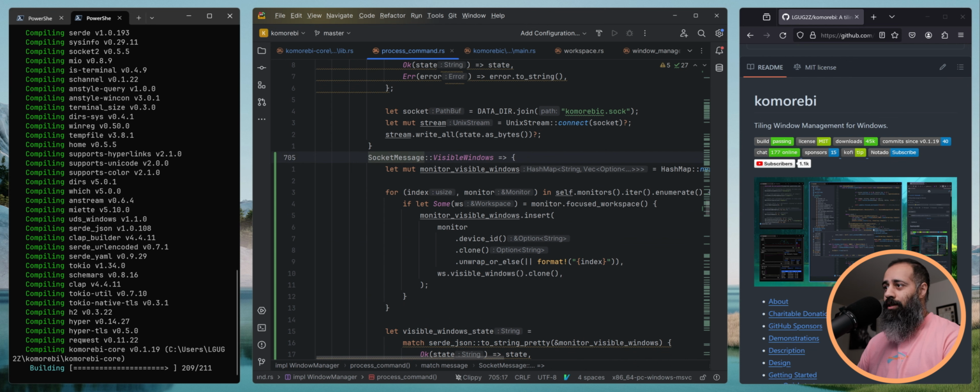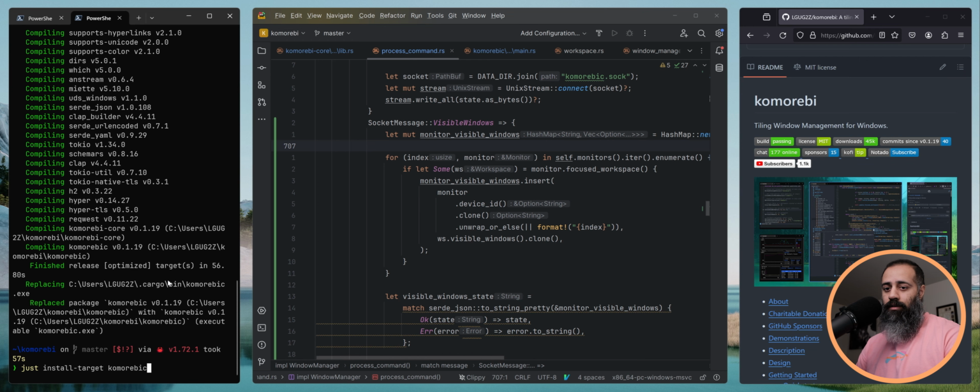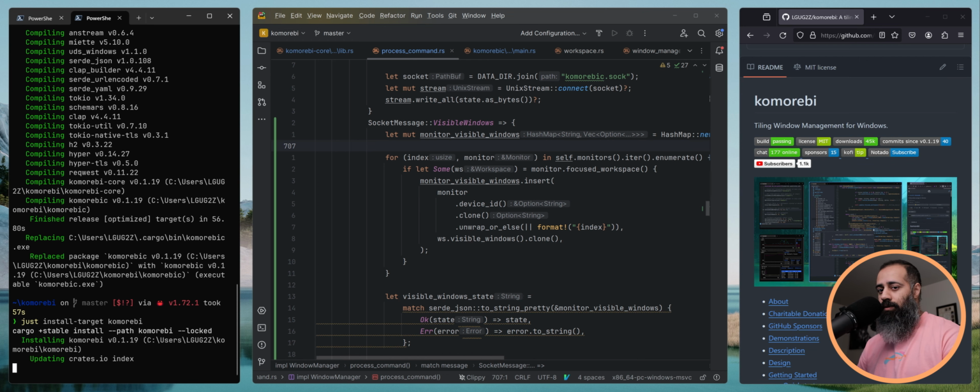It would get a socket message that it doesn't have a matcher for, and I guess it would just be thrown away. It'd be ignored, or it would error out, hopefully in a graceful way. And that is why you have to recompile both Komorebi C.exe and Komorebi.exe. So we'll do the second one now.